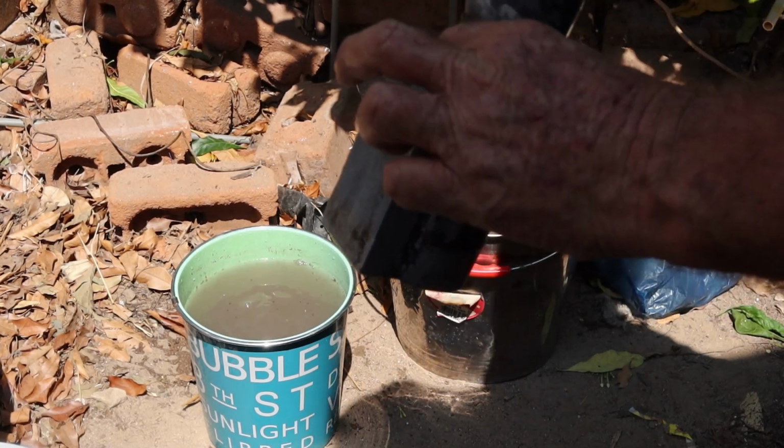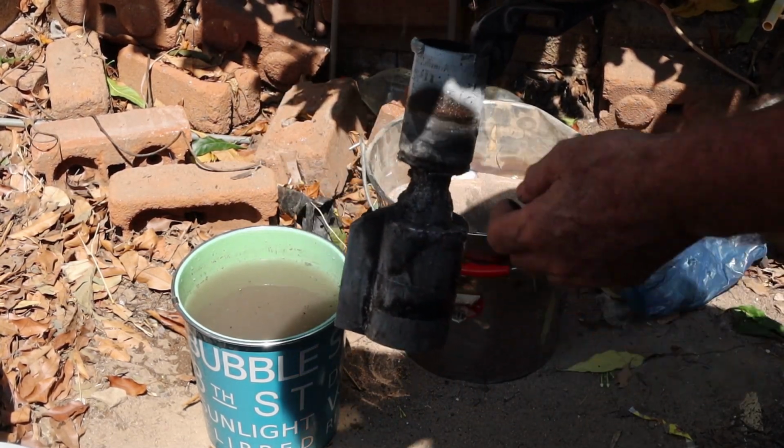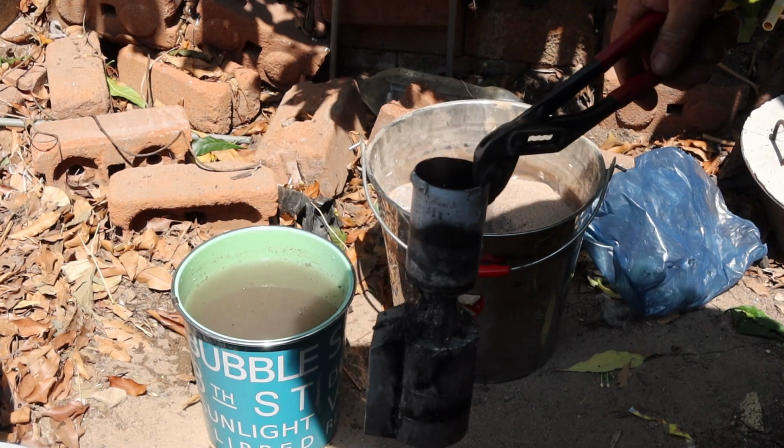Alrighty, so you got a bit of, I don't know, just crap. I'll let that cool down some more, and then I'll knock the top off it and we'll get into machining it up.